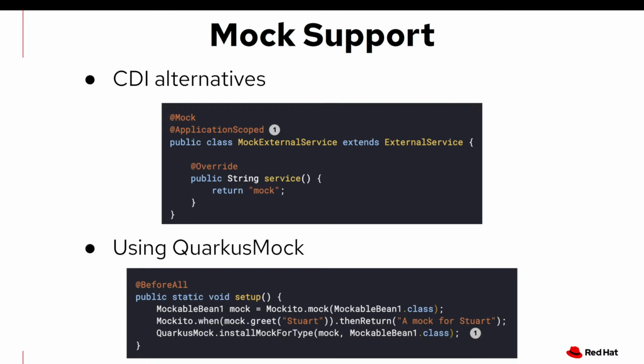There are two different approaches to mock out your beans. The first is CDI alternative, because Quarkus supports the full CDI functionality, which means you can put your CDI capability on your test class as well. And the other way, you can use the Quarkus Mock Java class to add your test-specific beans to mock out with the Quarkus framework. So let's see how it works.